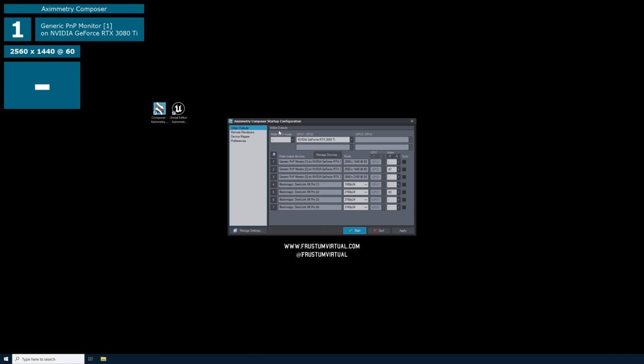This first page is our video outputs. You'll see our video output devices. I have 3 monitors connected directly to my graphics card via HDMI, 2 desktop monitors, and 1 TV. The TV will be acting as the LED volume for this tutorial.